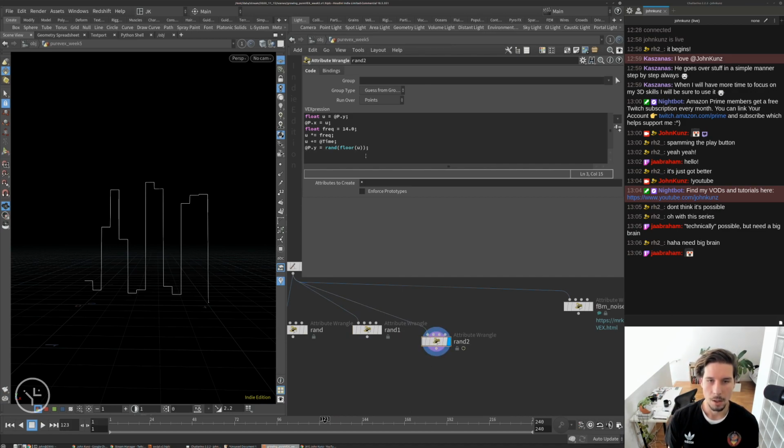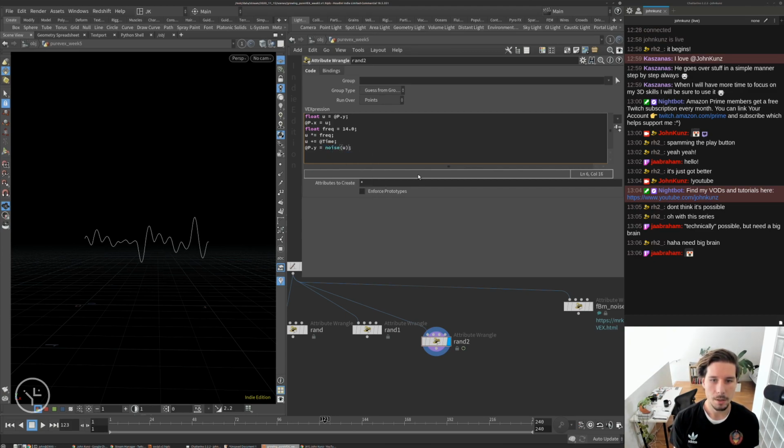So let's just blast away. We could keep some of this stuff, I guess. So what was invented, or an improvement to noise, not necessarily to always use it, but can be useful, is Perlin noise.